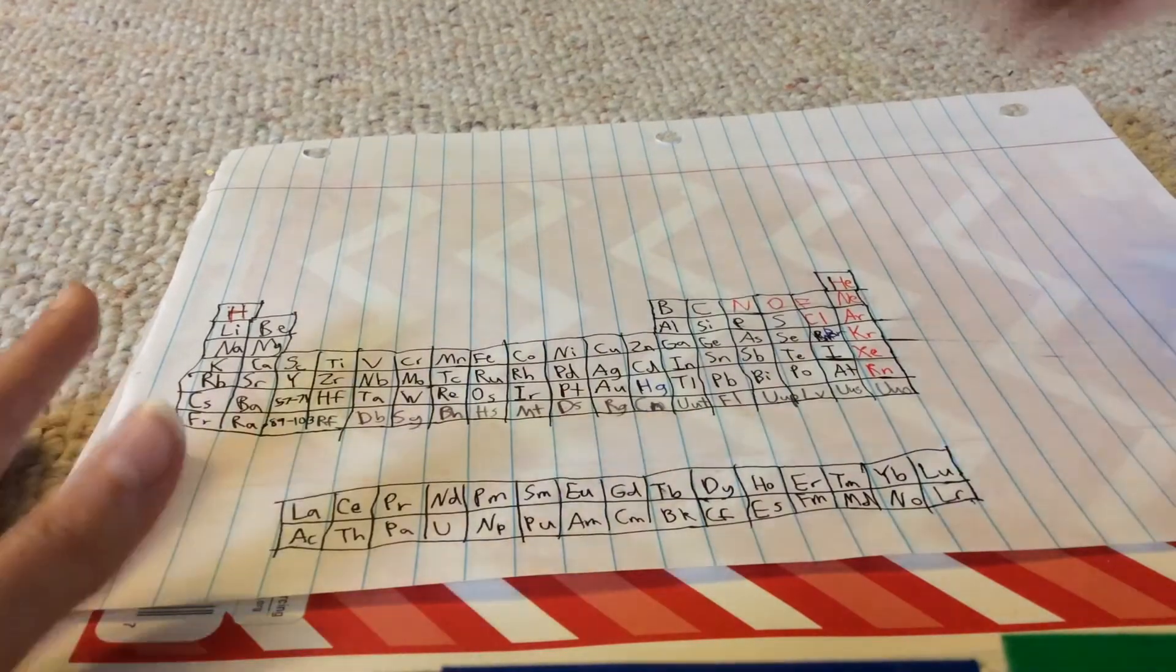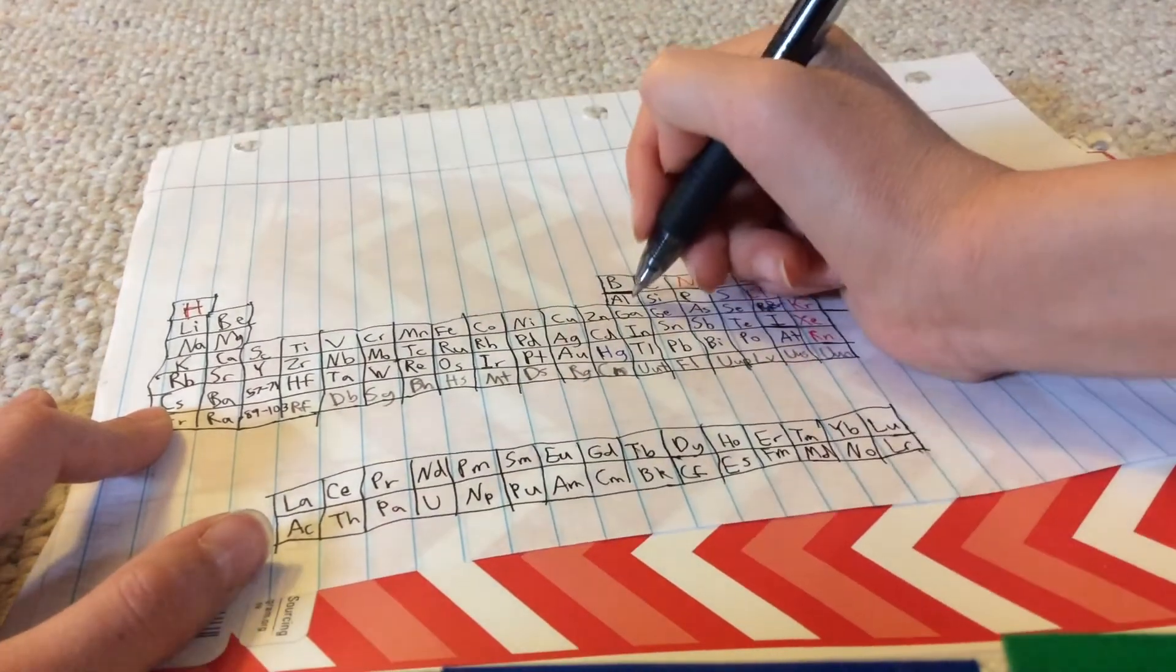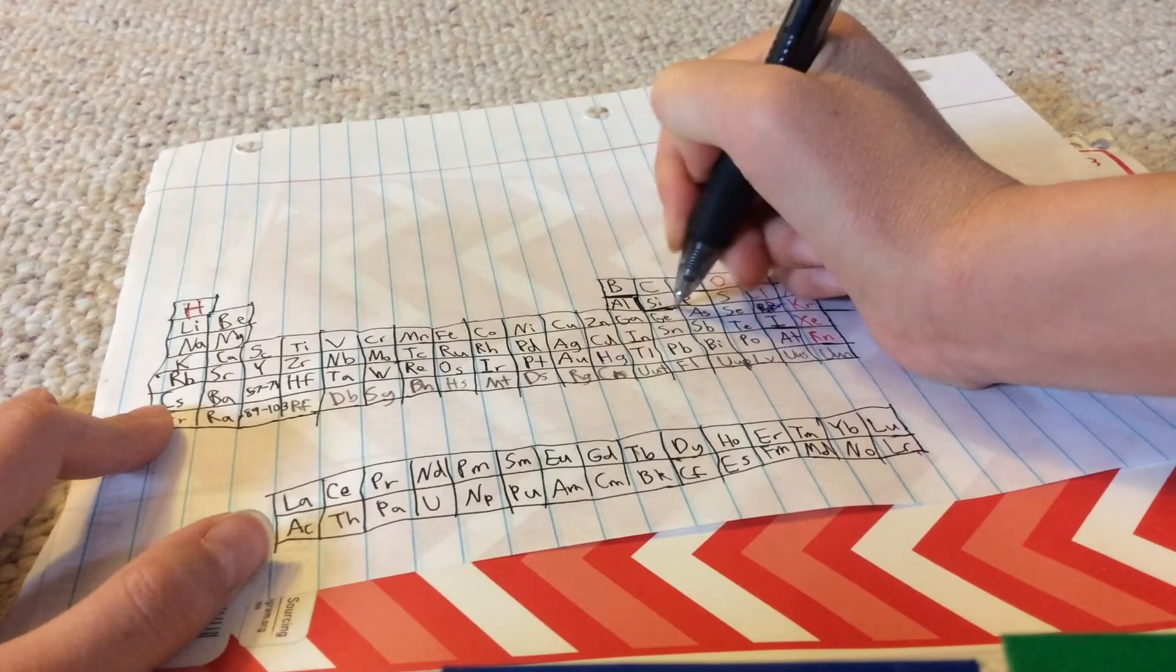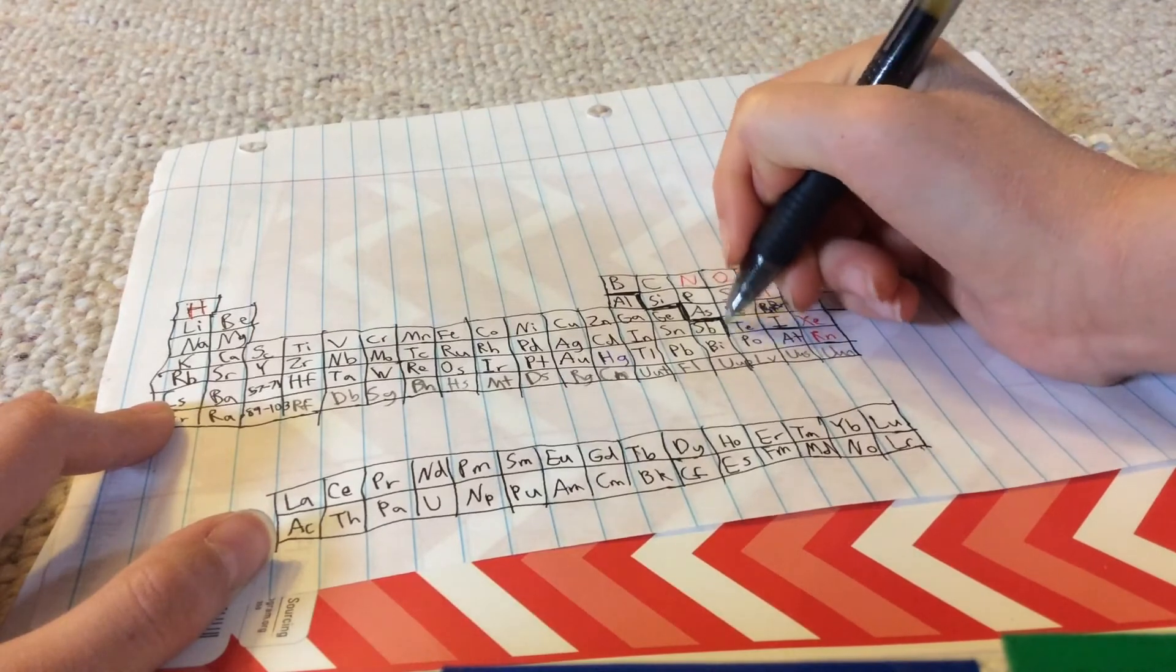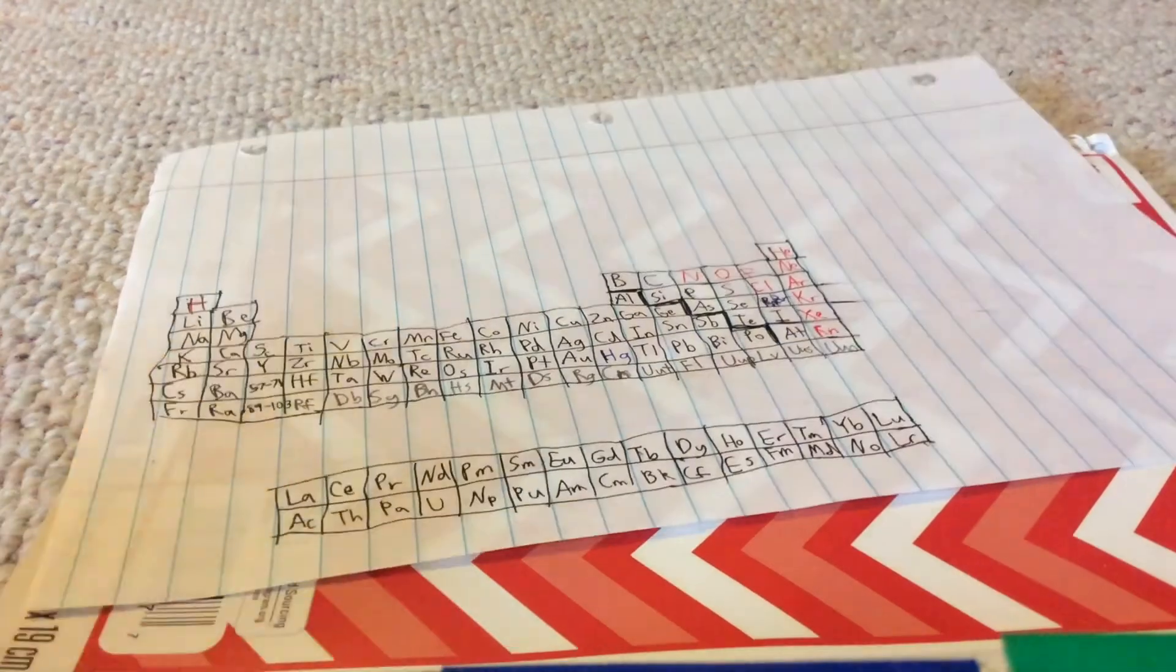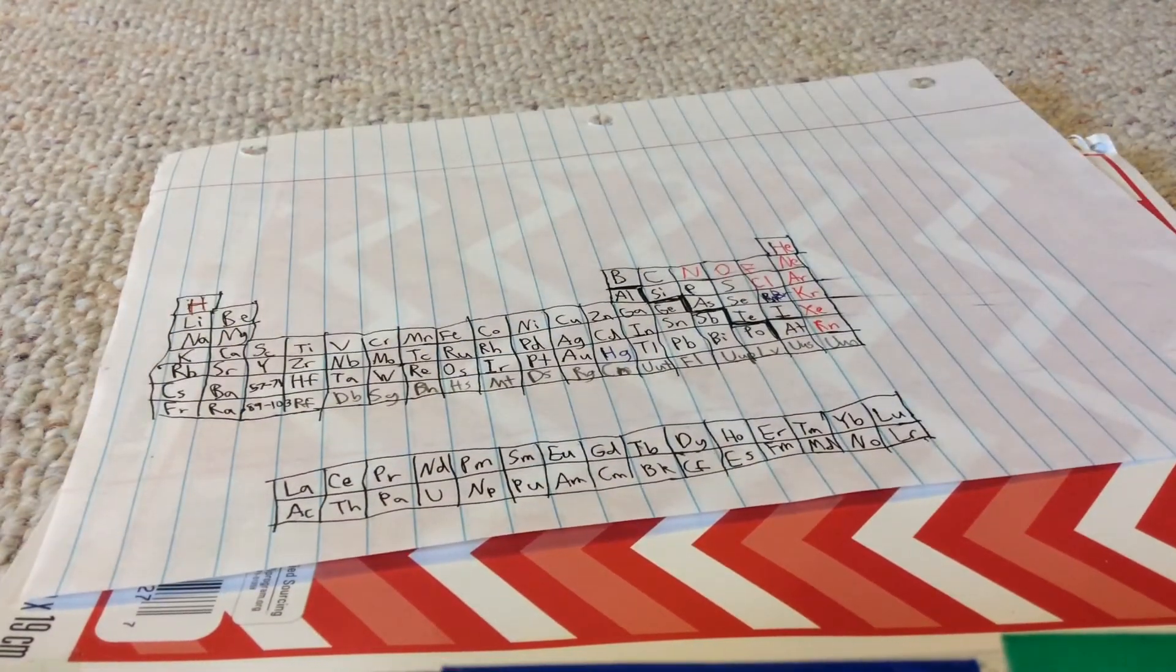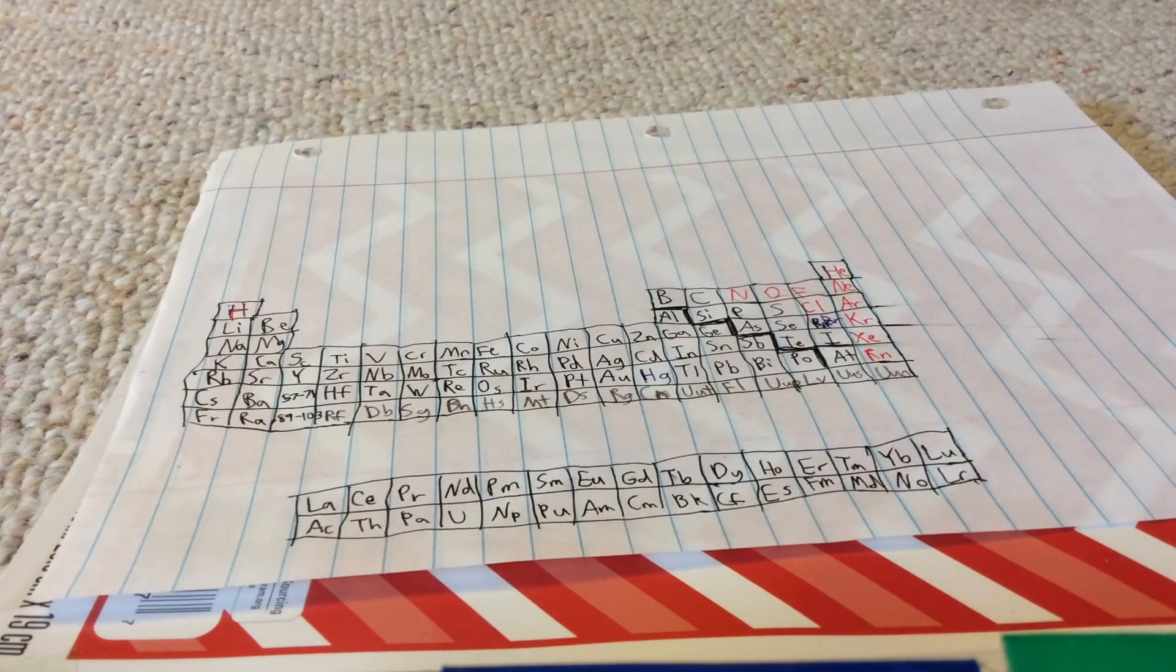We need to label our, we need to make our zigzag line, which is going to be above boron, so to remember where it is, it is above boron. We go down, and we keep going above silicon, and just keep that up, until we get to polonium and astatine, and to get in between those two, we stop there, that's where our zigzag line is. We're not done yet, we're also going to make our, well no, we're not there, and we're going to do that in the last step. This video is kind of long, so we're going to stop here for today, and bye.